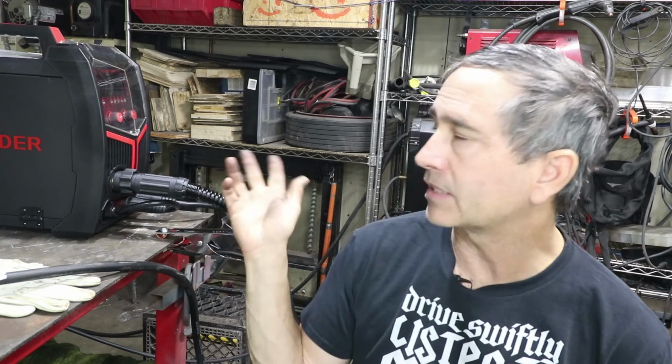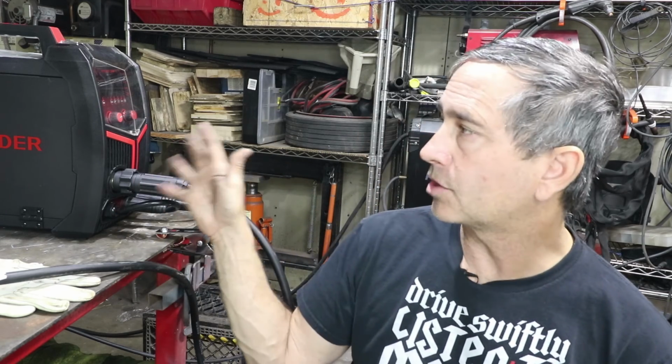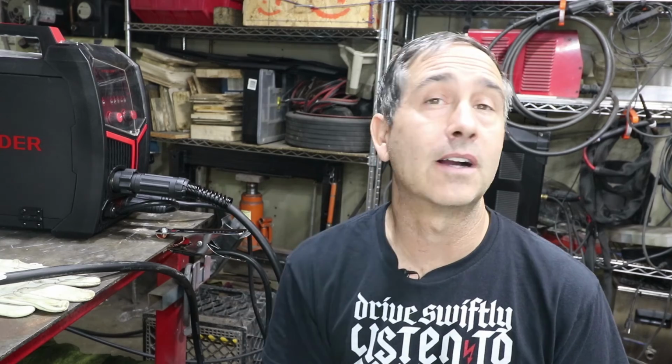It's got a lot of advanced functions because it's a transistor-based welder. You got a lot of great functions, like I said, with that pulsing and the dual pulsing. Really could be used to your advantage.